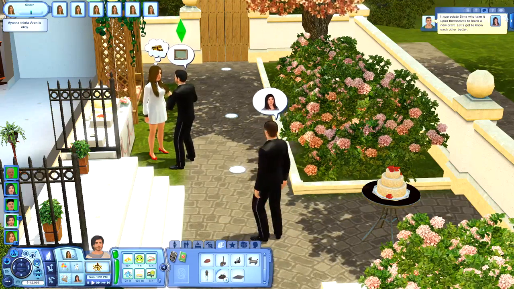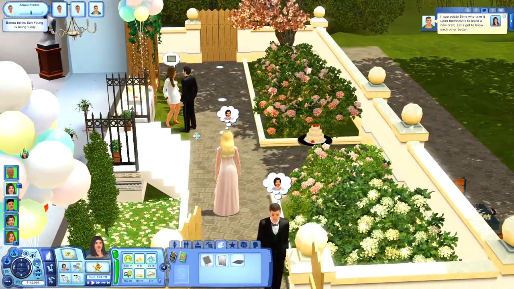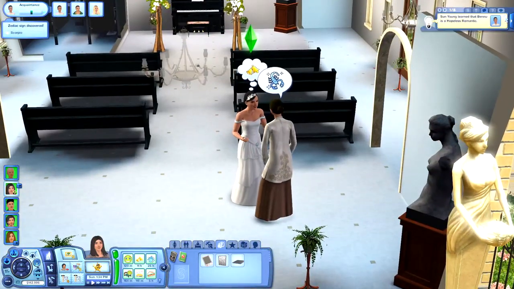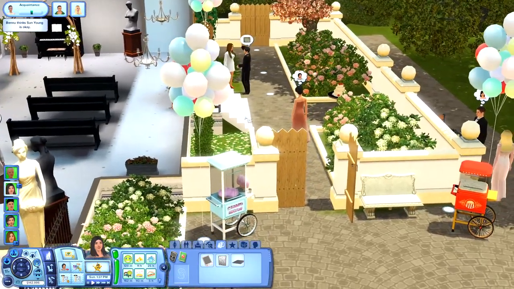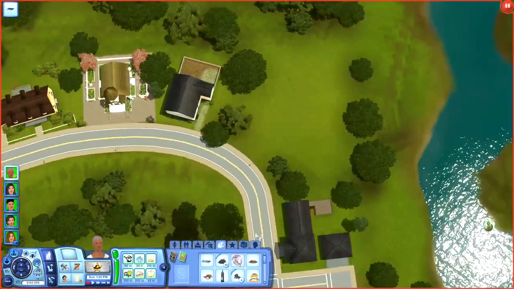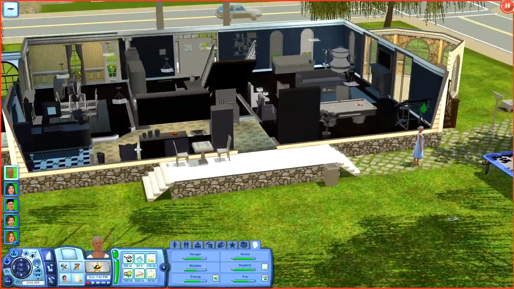But... Ew! Michael's hitting on Sunyoung. Ew! I don't like that. She doesn't know any of the family, I just realized, so I'm gonna have her introduce herself. Oh my god. Everyone is hitting on Sunyoung. Everyone is hitting on my Sims. It's kind of disgusting. Roxy needs to get her ass over here. It's her son's wedding and she's not over there yet.